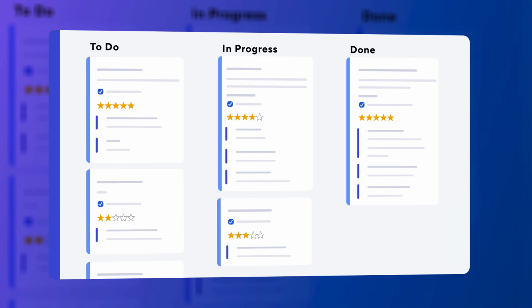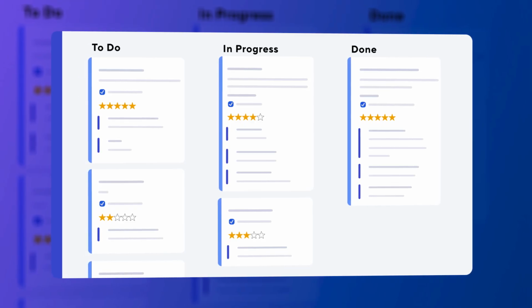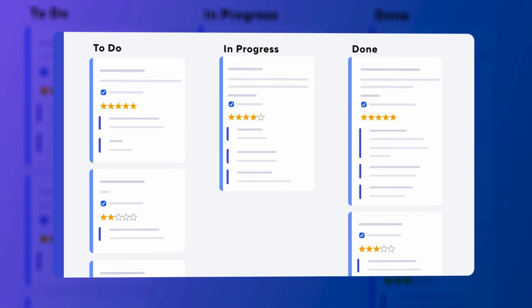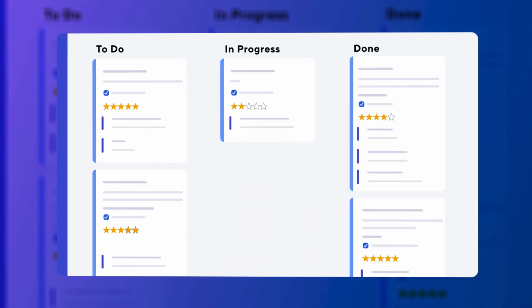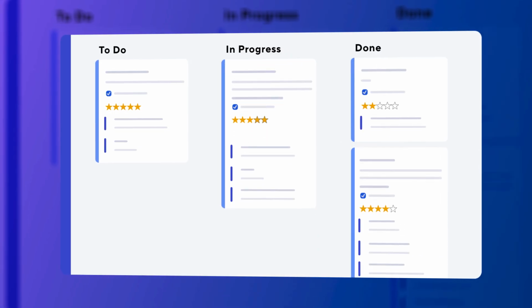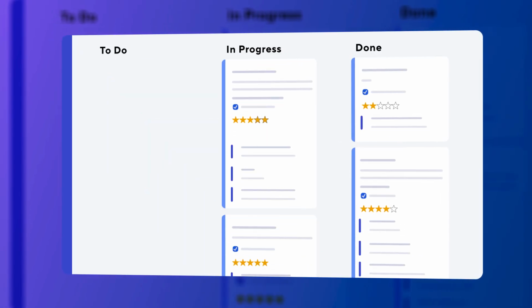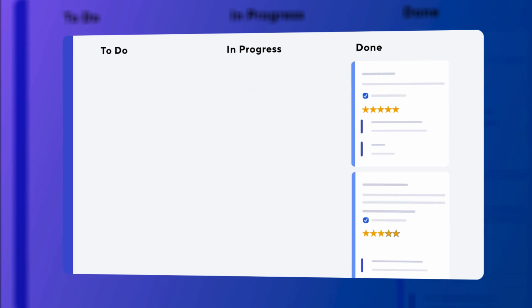It's a visual tool that helps you and your team see your workflow and manage tasks. It organizes every task as a card on a board. At its most basic, a Kanban board has 3 required columns: to do for upcoming tasks, in progress for what's currently being worked on, and done for finished work. The goal is to move cards from left to right.